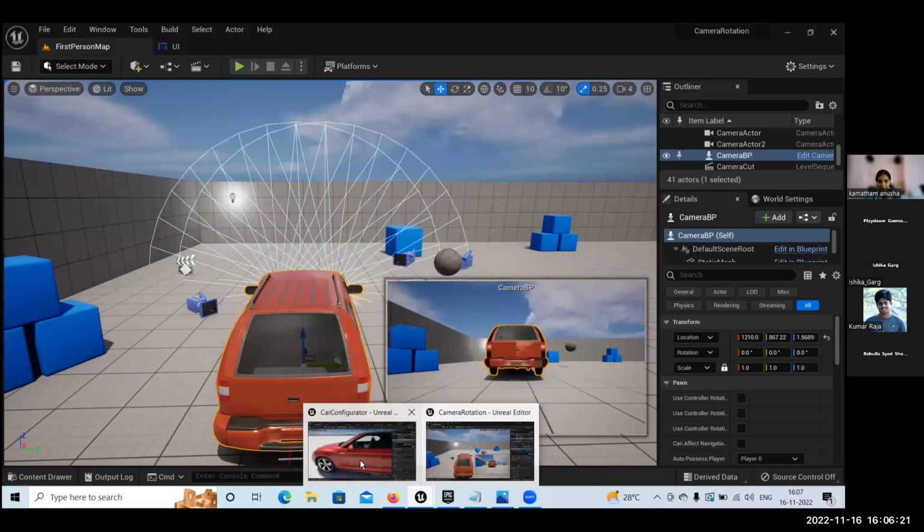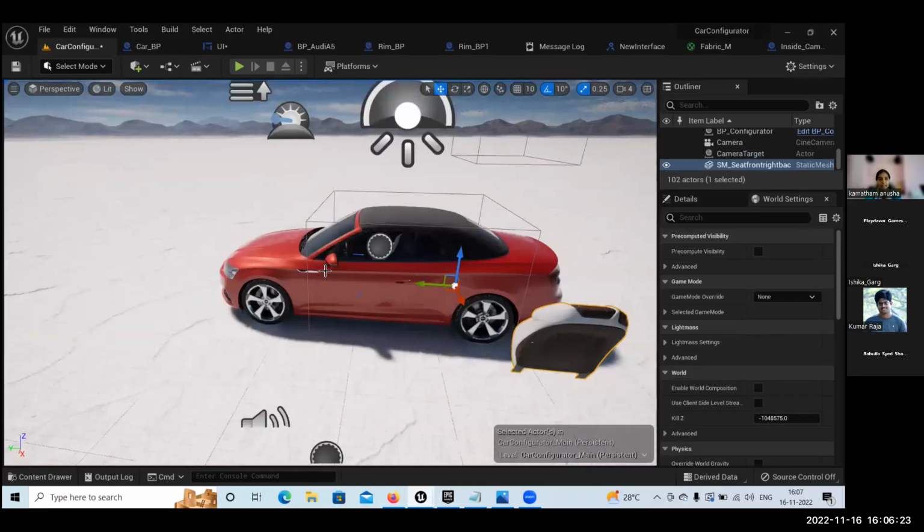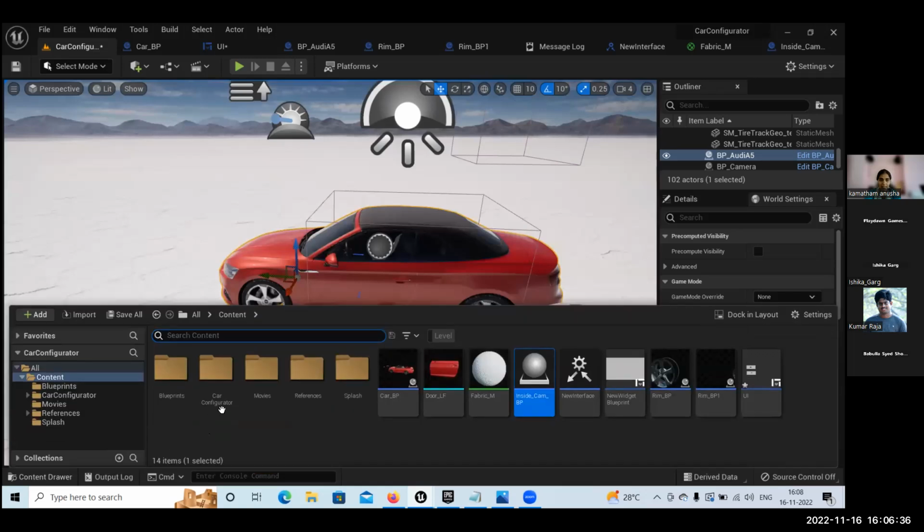I have opened a car configurator project too. I want to use this car configurator as I have shown you. This is the output that, by the end of this training, you will get. So I will migrate these assets.